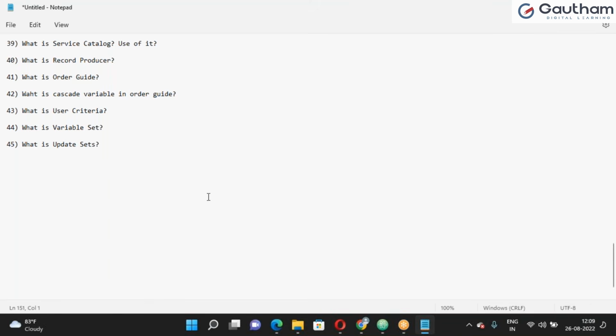So that XML file you can download, keep on desktop, and navigate to the target instance. Open the same application called system update set, go to retrieve update set, and import that exported file into the target one, then preview the update set and commit it. So this is the procedure we have to follow for migrating the changes to the target instance.